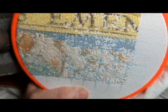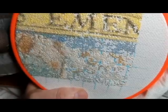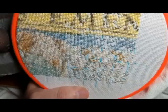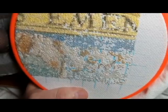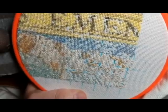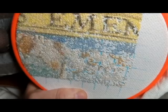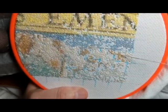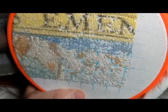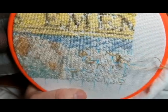So I've got to pay attention to what I'm doing. Okay. There we go. I still confuse myself when I'm doing these stitch with me's. It's so very easy to confuse myself.